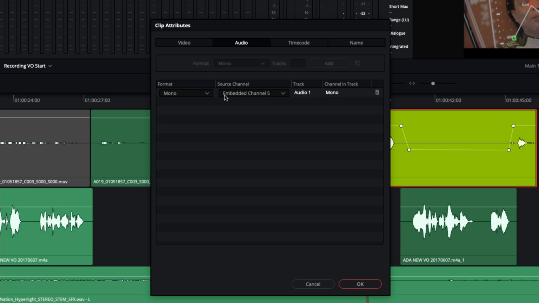And when I do that, this will show you what the format of the clip is, mono, and it also shows you which channel you're actually using right now. As you can see, if I click on this, it shows me, wow, I have 8 channels in here to work with. Now, it doesn't mean there's sound in all 8 of those. That just means how that clip happened to be packaged or labeled when it was used.